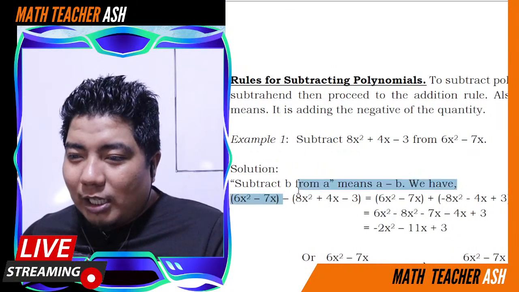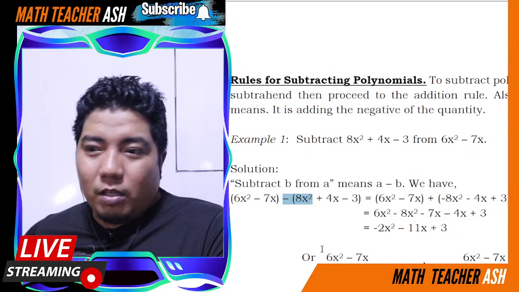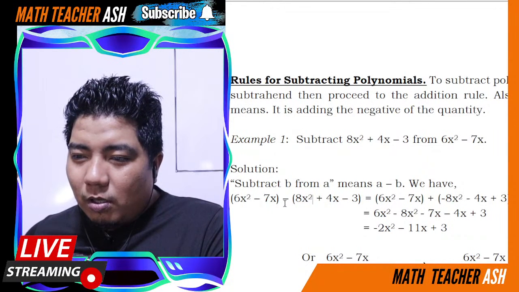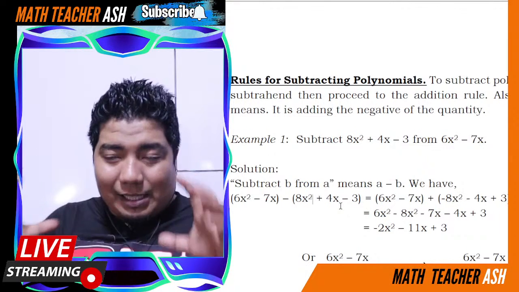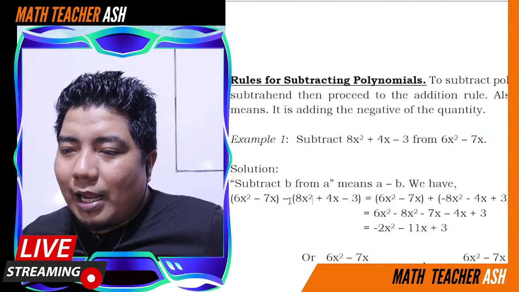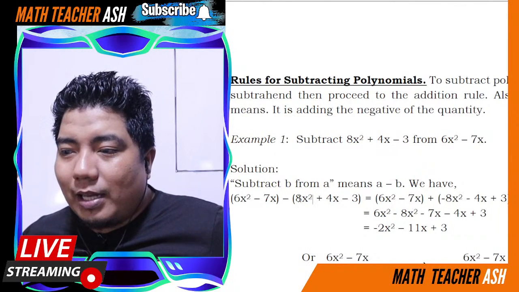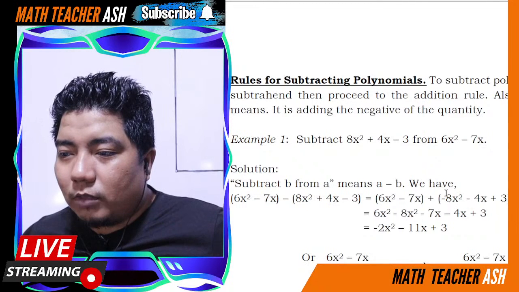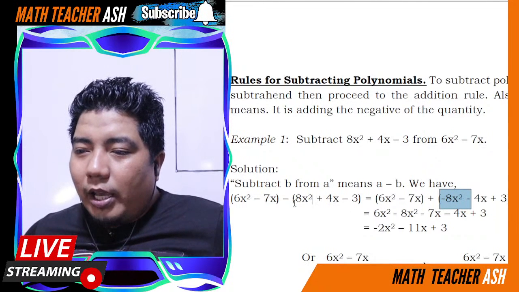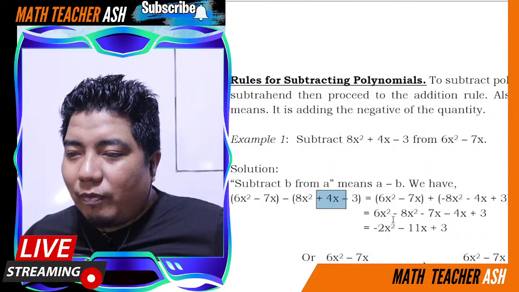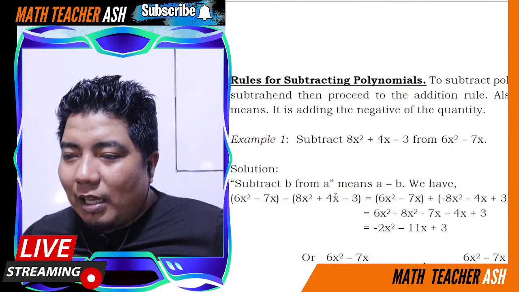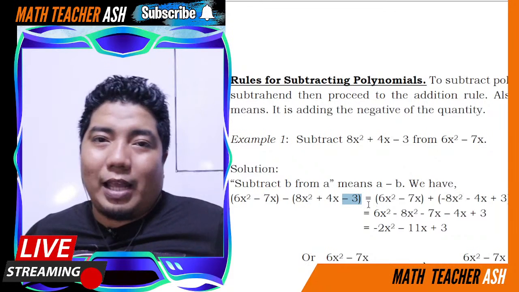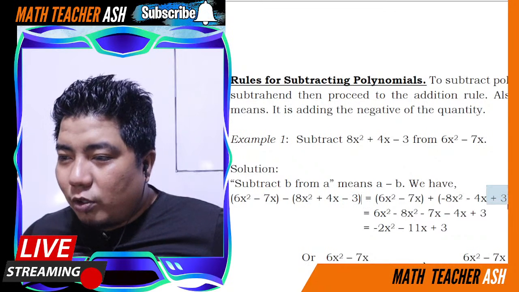Alright. So, of course, when the minuend is subtracted by the subtrahend, okay, ang gagawin mo is to change, okay, to distribute the sign. So, this minus will be distributed to all of the three terms inside that subtrahend. So, ito, negative times 8x squared, magiging negative 8x squared. Okay, nakita nyo? Ito naman, negative times positive 4x. O, ito yun. Negative 4x. Ito naman, negative times negative 3. So, negative, magiging positive. So, ito din yun.